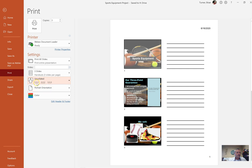All copies of page 1 will print before copies of page 2. That means when I hit print, I'm going to get 3 copies of page 1, 3 copies of page 2, 3 copies of page 3. This is pretty handy for a teacher to use. That way you can just print out stacks and have your kids take them and put them together in booklets for you. It saves you a little bit of work, especially if the person in your production room doesn't do that stuff for you. All schools are a little different.